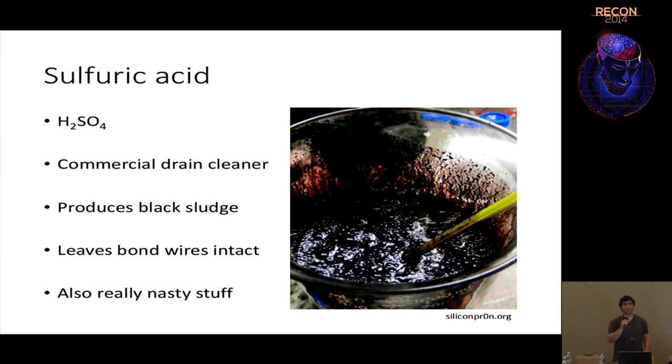The other chemical that's commonly used is sulfuric acid, and it's actually just commercial drain cleaner if you get it pure enough. The detriment to this is that it produces a really gross, disgusting black sludge, and when you're trying to recover the chip from it, you need to fish it out, and it's just awful. But the good thing is that it does leave the bond wires intact, so it's really great for live decapping. But again, it's still nasty stuff. You still want to handle it correctly.